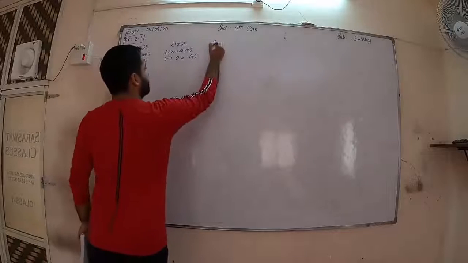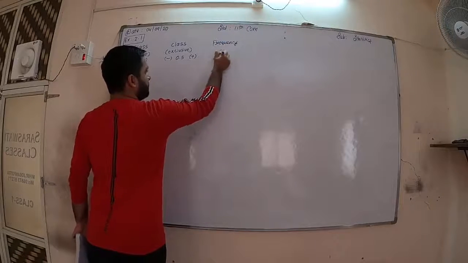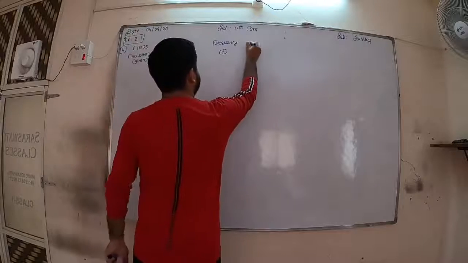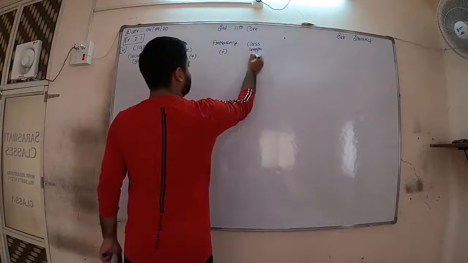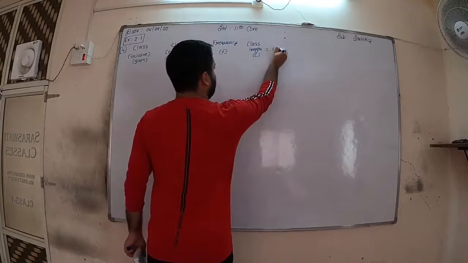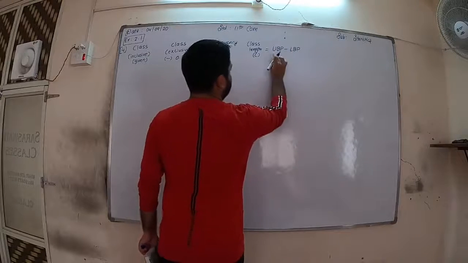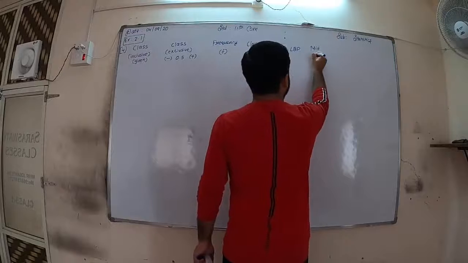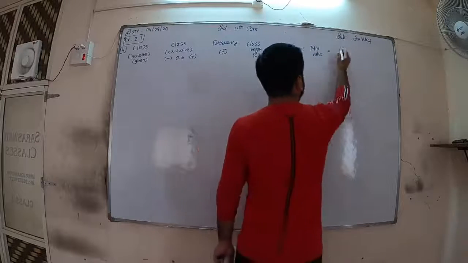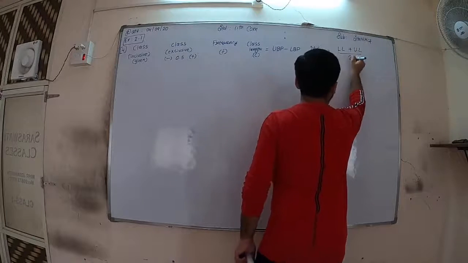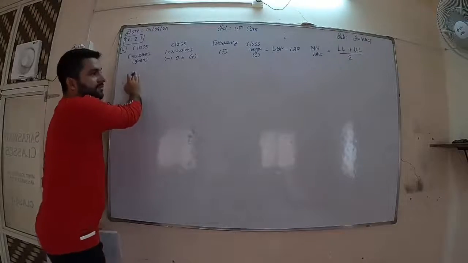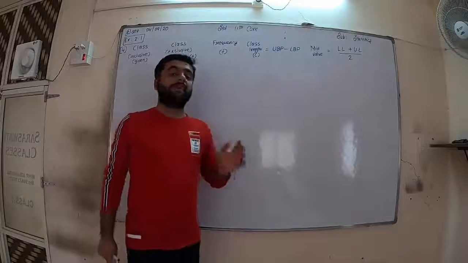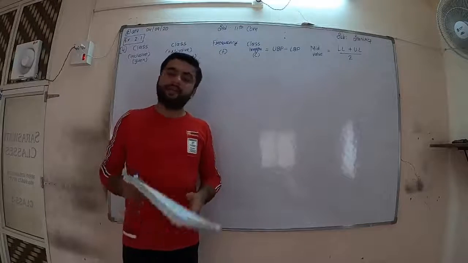Okay, frequency. Just frequency is given. There is no use of this frequency here, but the column is given, so we will also write it. Now what you need to find is the class length. Class length C is equal to upper boundary point minus lower boundary point, means UBP minus LBP. Then mid value is equal to lower limit plus upper limit divided by 2. You can use any of these, whether you use the inclusive class or the exclusive class. Friends, we need to divide the values by 2, so it is better to leave one line in the answer, so that your answer will look very good.